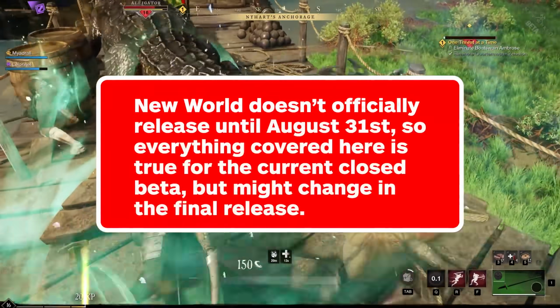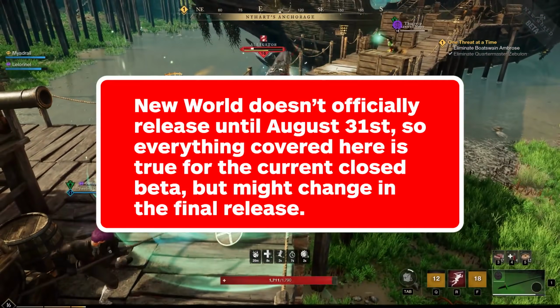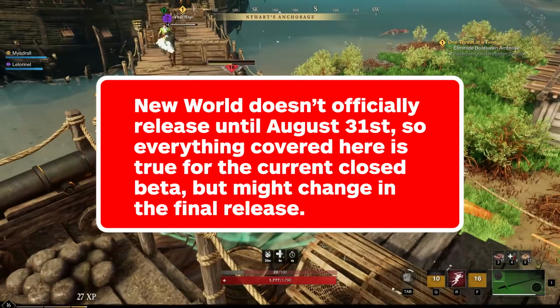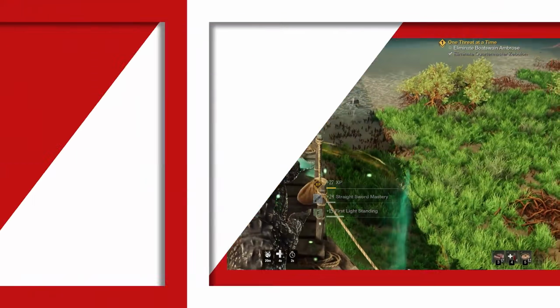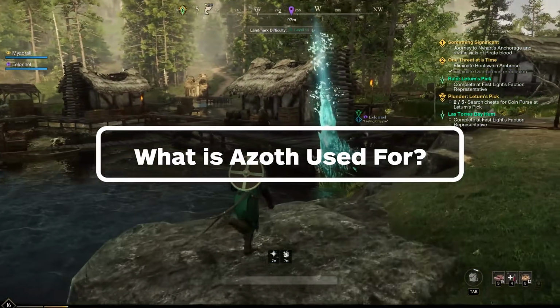Please note that New World doesn't officially release until August 31st, so everything covered here is true for the current closed beta, but might change in the final release. First off, what exactly is Azoth used for? Well, early on, honestly, not a lot.